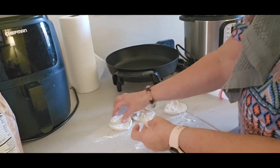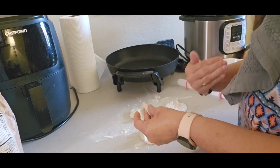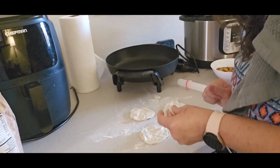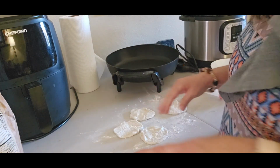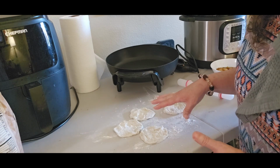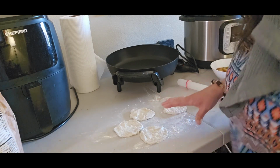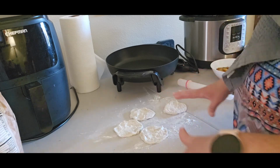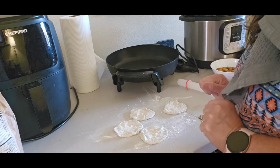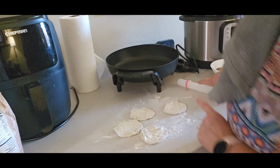Okay, y'all, I got them tore apart, and I have floured my table. This is my table that folds down like a card table that I travel with. And I'll explain some of these things in a minute, y'all. I know everybody's like, gosh, she travels with a lot. Y'all, you sound like my husband. We're going to have a U-Haul to haul all the stuff you travel with. Guess what? He's appreciated it because I've made a kitchen wherever we go, and I get to cook his meals. He quit saying that. So there you go.